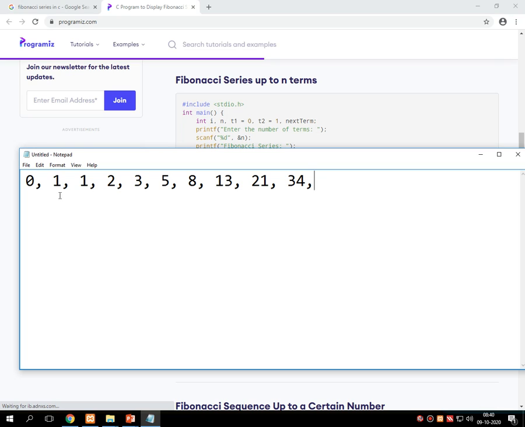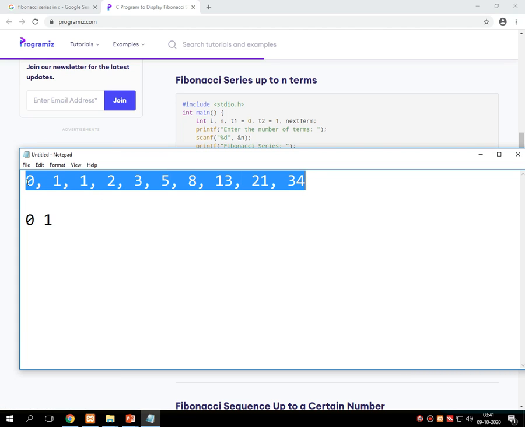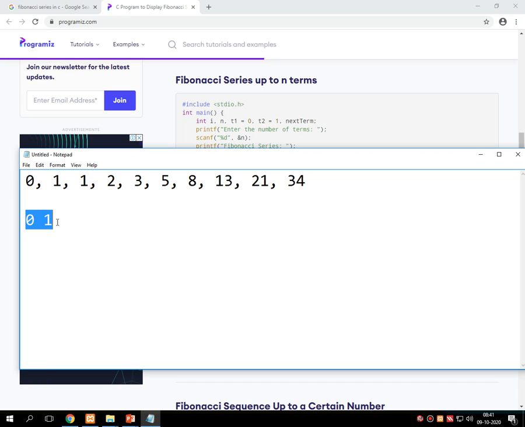Now let's see what the logic behind this is, how this series gets printed and why it is called the Fibonacci series. For that we need to take two fixed numbers: the first number is 0 and the second number is 1. Again I am repeating my words. To print this Fibonacci series, I need to take two separate numbers, where number 1 is 0 and number 2 is 1.